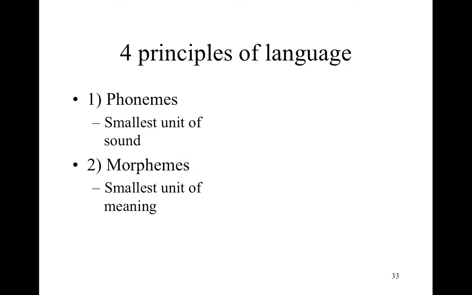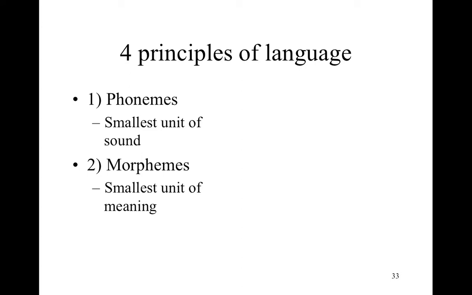The four basic principles: you have phonemes, those are the smallest units of sound. So, what does that mean? Like the letter S. All right, if you were to draw the letter S, that really it's just a symbol for us to make the S sound with our mouths. It really doesn't mean anything. The only meaning it has is that we who understand and know the English language know to make this sound when we see it. And so that's the basic phoneme. It's the smallest unit of sound.